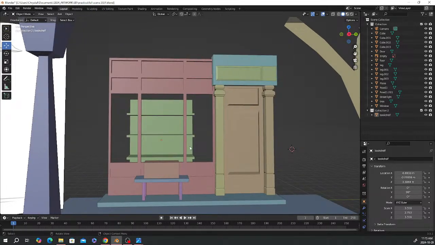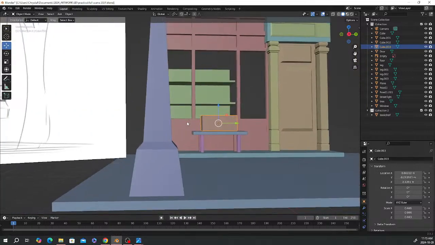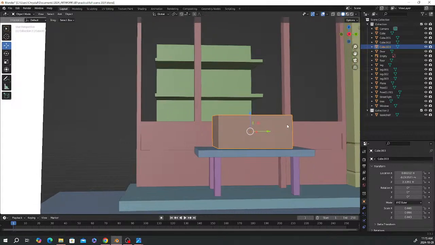Okay, so now what is left? What is left here? Oh yeah, okay, so I guess I'll turn these into actual books.